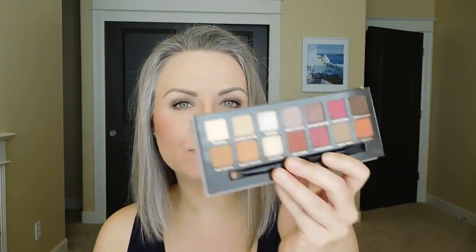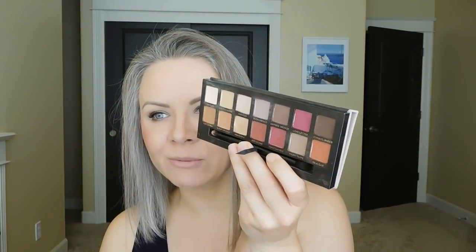As far as makeup this week, I've been spending a lot of time with the old Modern Renaissance palette. By the way, I did order the Novena eyeshadow palette from Ulta. That should be here in about a week because Ulta takes forever to get their packages to me. But yeah, knowing that that palette was coming my way kind of intrigued me to get this one out again.